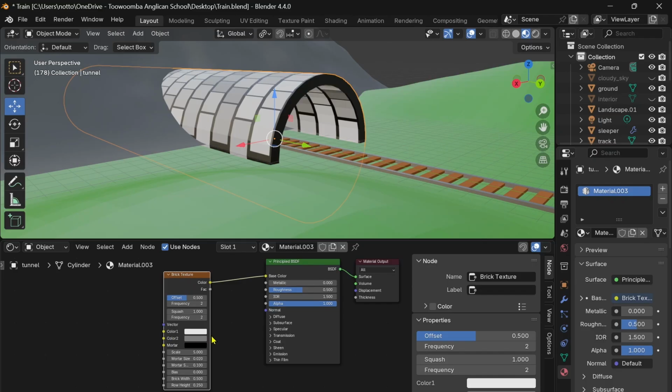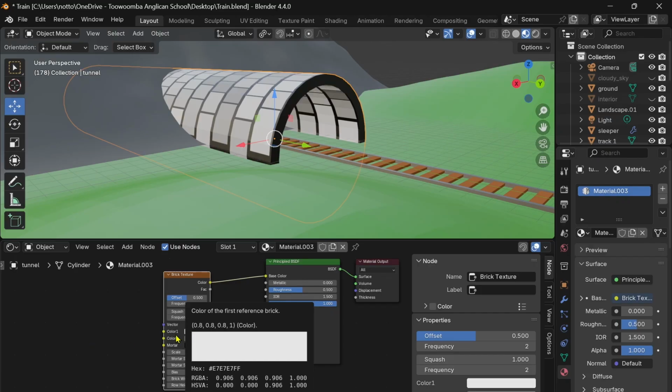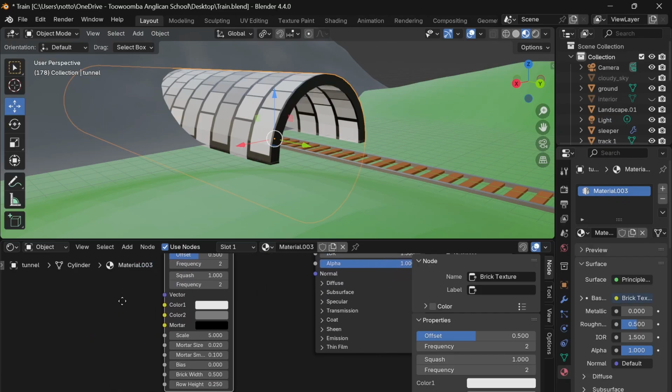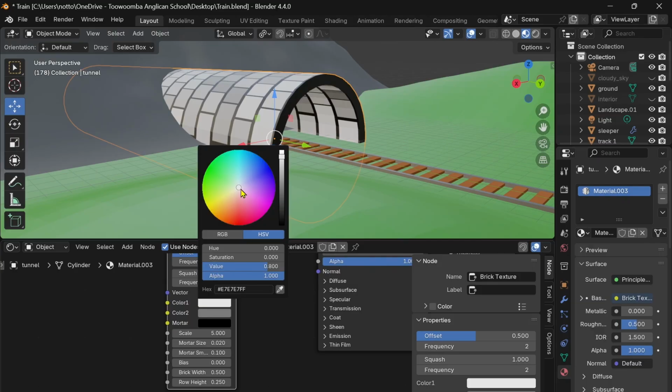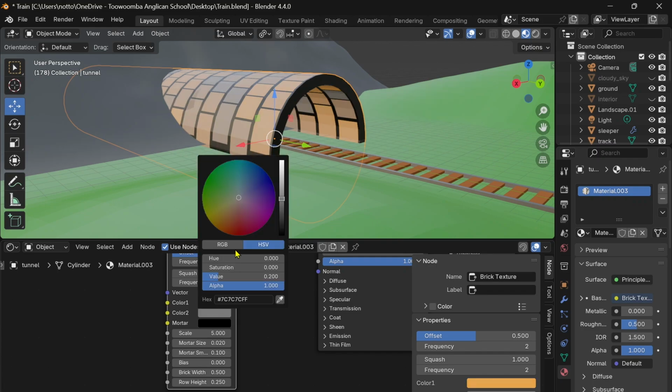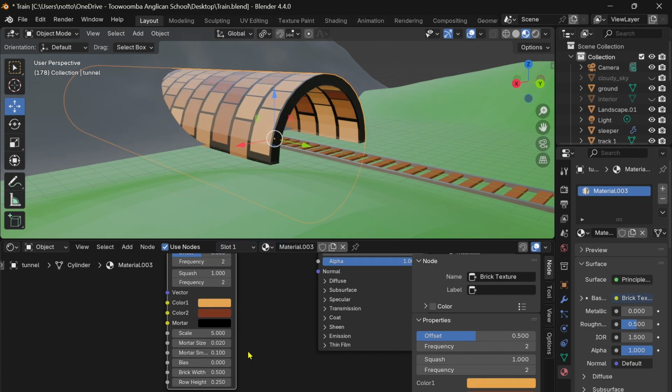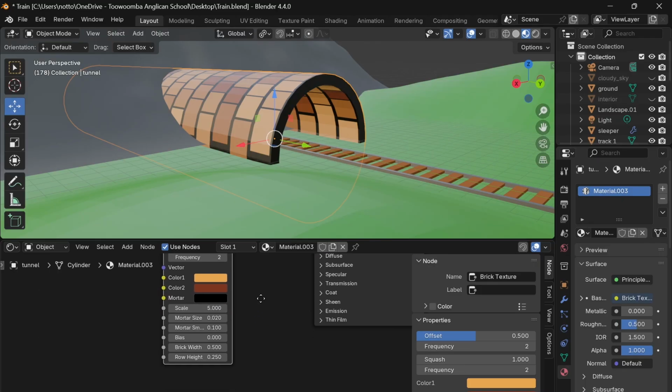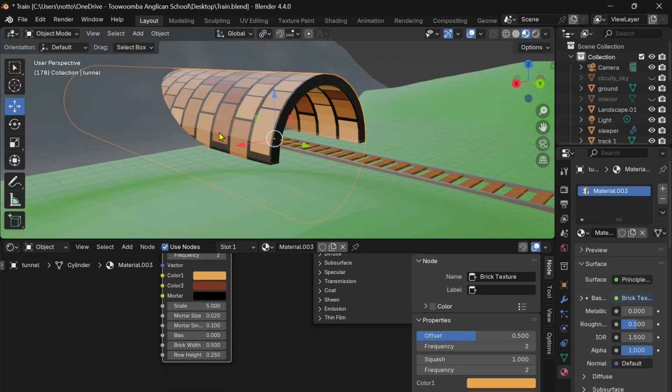So what we can do now is just fiddle with these values here to try to make it look like bricks might appear in an old or a cartoonish train tunnel. So I'm going to, first of all, you can zoom in on these as well. So I'm going to just choose two different colors, sort of a reddish orange color, and a darkish reddish color. And the mortar is black, that's fine with me. So now what we want to do is just fiddle around with these values here to make it look like the bricks are actually in the opposite orientation.